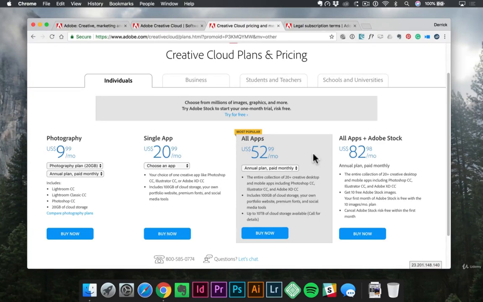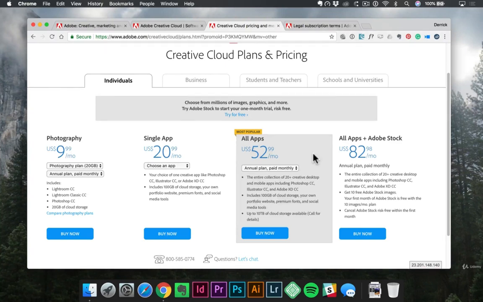The other thing you could do is a majority of this course currently touches on Photoshop. We do get into Illustrator, we do get into InDesign, but I would say if you had to get stuck on an island with one app, I would choose Photoshop, because with Photoshop, you can do a majority of the graphic design tasks you'll be doing as a beginner.